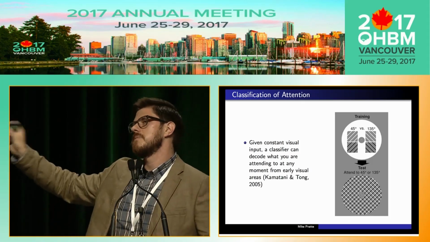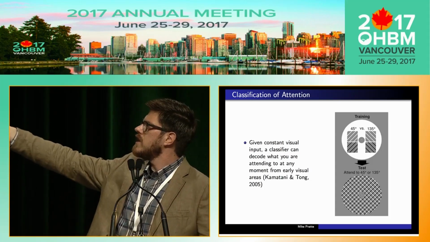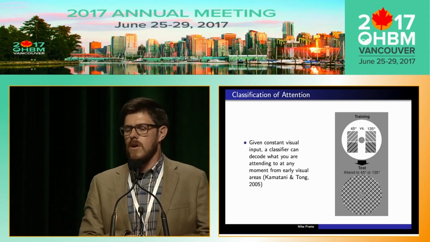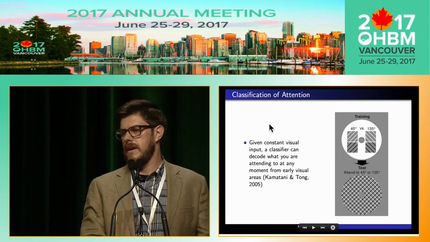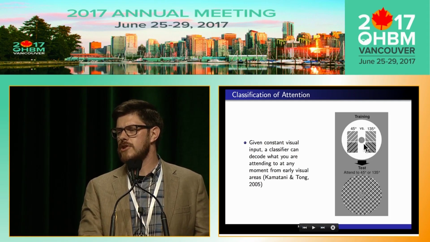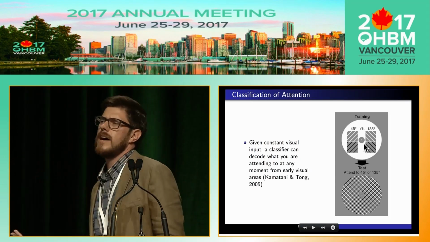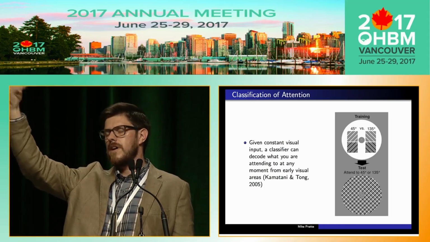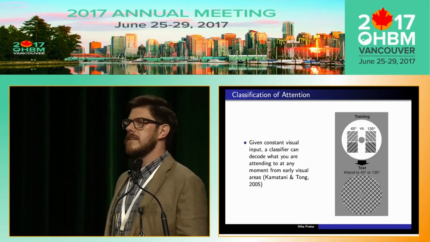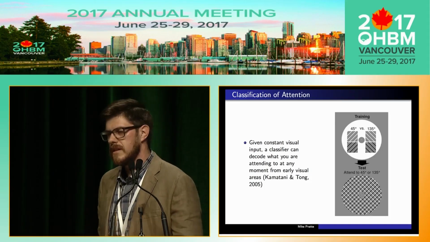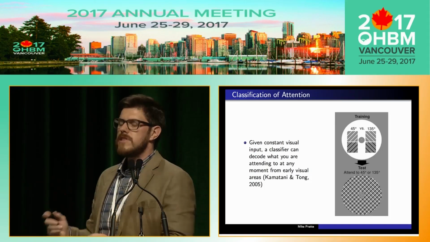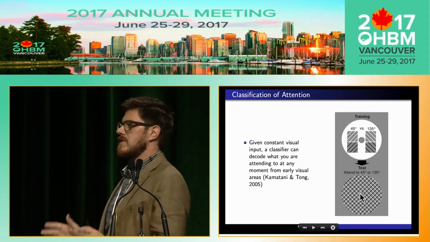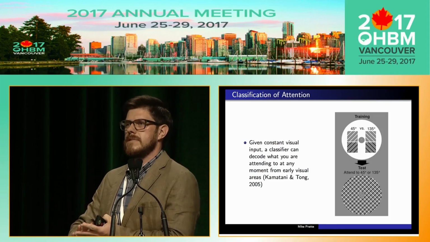Very early on, when people started using this approach, Yuki Kamitani and Frank Tong did the same kind of analysis. In the first half of their experiment, they showed just these lines. So for a trial, like a 10-second block, you might see lines pointing this way, and then you might see lines pointing at 45 or 135 degrees. And they trained classifiers to discern whether you were seeing lines pointing this way or this way. For the second part of the experiment, they showed stimuli like this, where both of these line stimuli were overlaid at the same time.